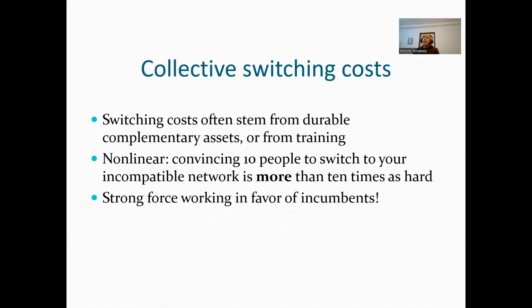So there is another phenomenon called collective switching costs. It means that basically convincing 10 people to switch to your product is more than 10 times as hard. Okay, that's the issue here. Even if you have something free of charge, think about operating systems. There is a free operating system called Ubuntu, and people don't switch. They are used to Windows, and there are collective switching costs. Nobody wants to stay outside of the party. Nobody wants to be the first one in this new network where you don't have a critical mass of users, okay? So it's a very strong force.